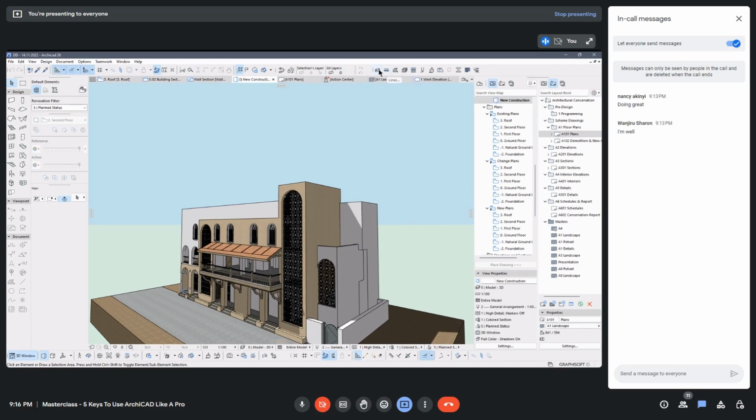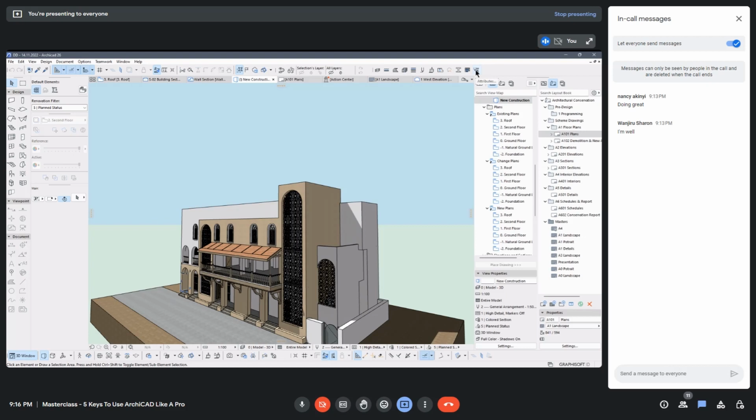Layers, we have lines, we have fields, we have building materials, we have composites, we have pens and colors, which we talked about. We have surfaces, we have zone categories, we have profile manager and operations profile. And finally, we have the attribute manager.